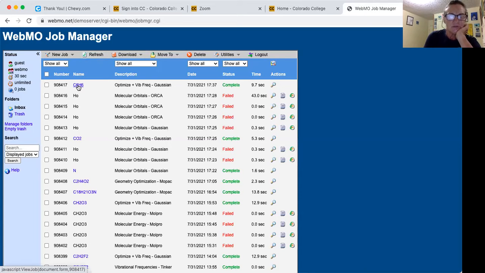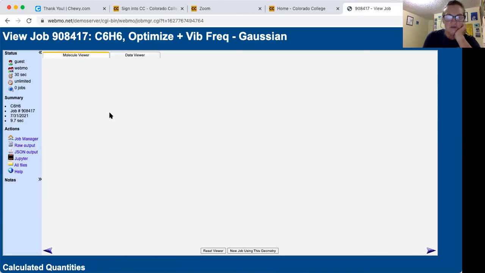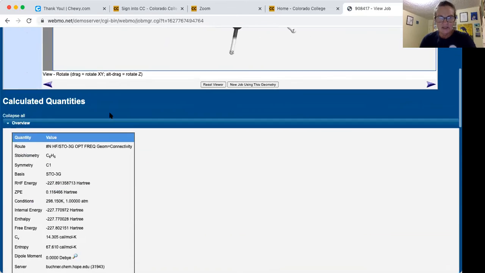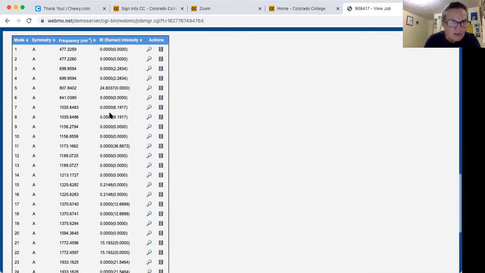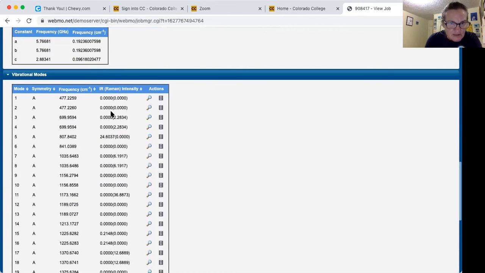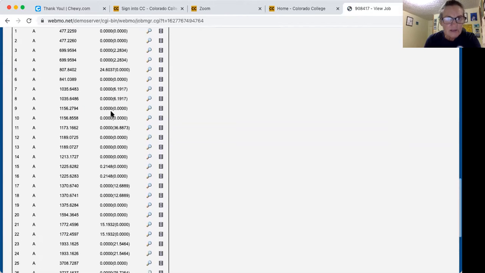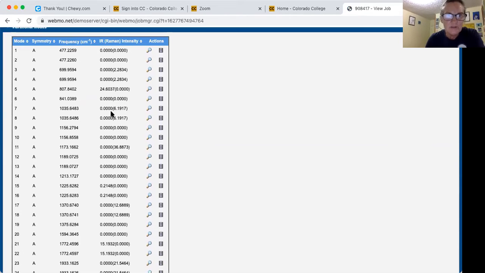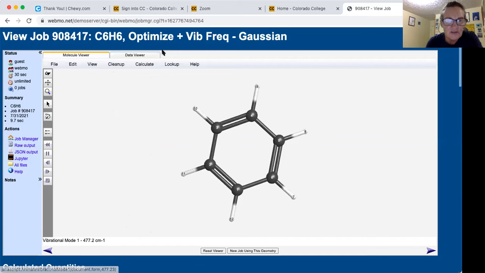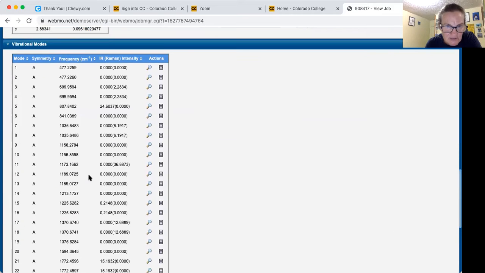Oh, it worked. So let's go down and look and try to decide which one of the vibrational frequencies, whoa, yeah, like it said, there are a lot. Well, we can pick out which ones aren't IR active by just which ones have no intensity. So let's see if it's obvious. It's not so obvious. Let's look at another one that has a 0.